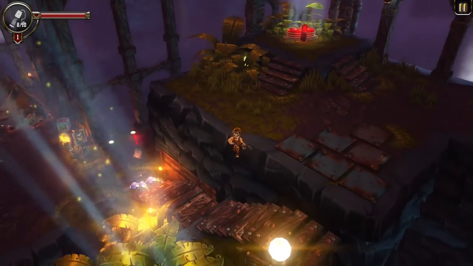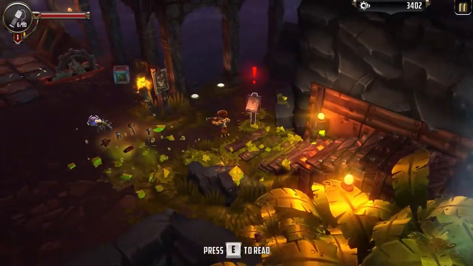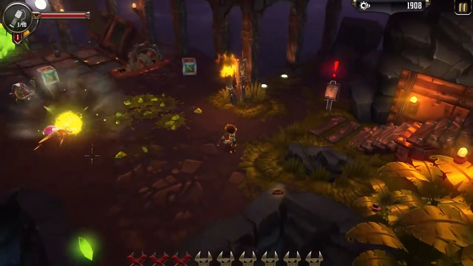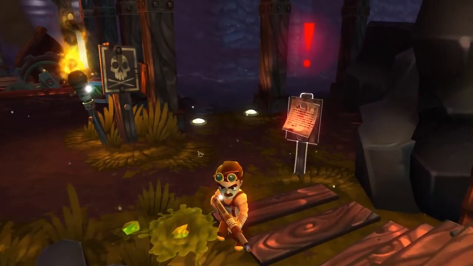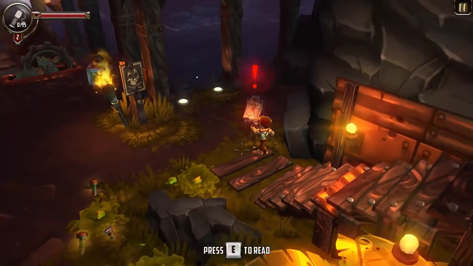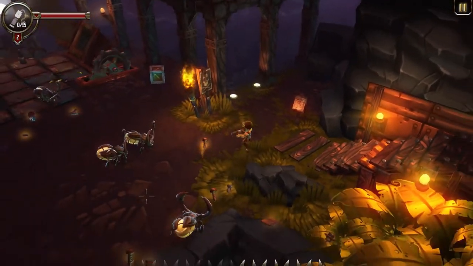I don't know if it hit somebody. Nice. Oh, I'm doing work on this, guys. Come to me. Nice. Oh, some rhinos. All right, there we go. Upgraded our TNT launcher. It is really nice. Really nice to see what's on this. What Q do I? Oh, I got that already.